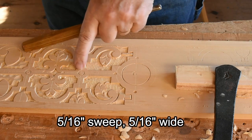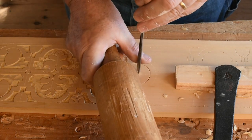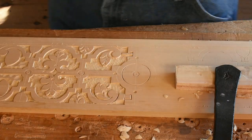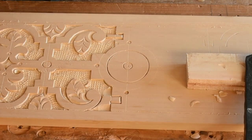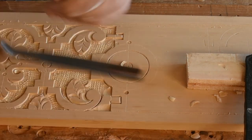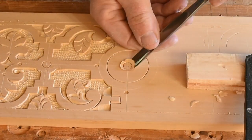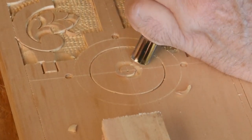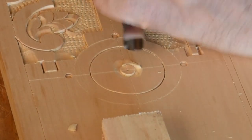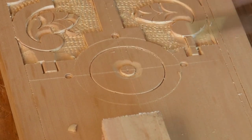I take that narrow gouge that did this circle, and I want to do something really difficult with it. I want to make a small circle that's going to remain. And that's really hard. So this could blow up in my face. Now I want to cut out right around it, just by sort of easing that tool around and around, cutting that little dish right around that, what I call a button, that little solid. One false move and that goes flying.